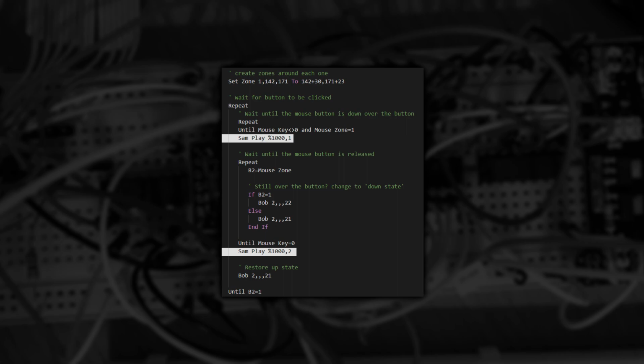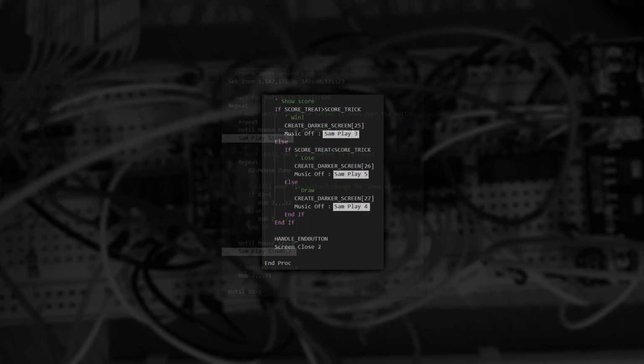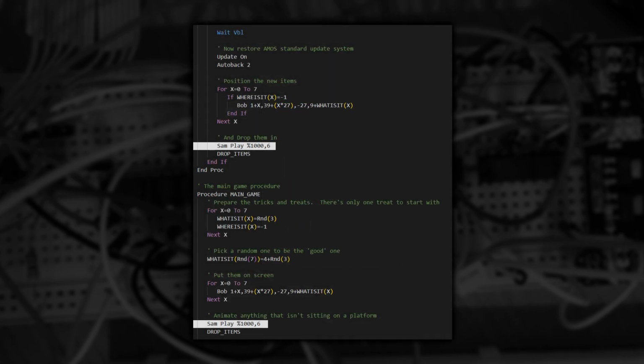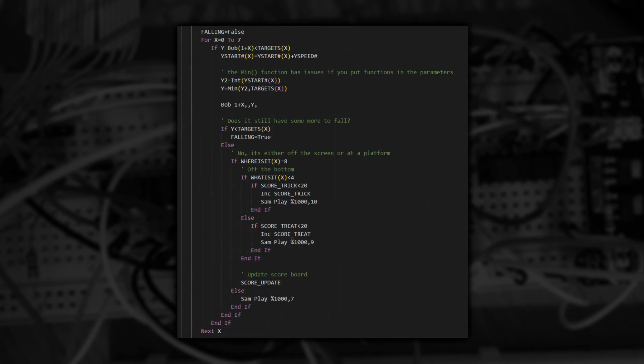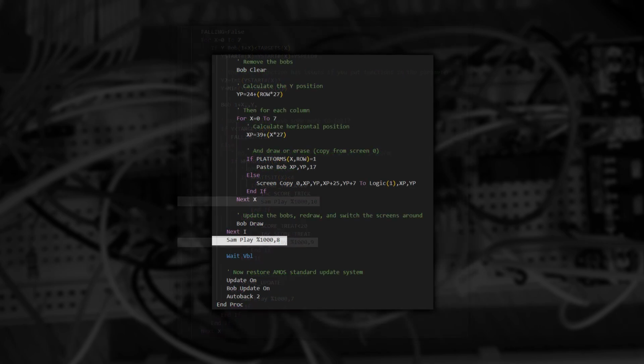I'm only going to show you one place where it's used as they're all the same. The next easiest are the end of the game. Now when a trick or treat falls from the top of the screen, this occurs in two places, at the start of the game and when we repair the columns. Then there's some sounds to play as a result of the tricks or treats falling. Then there are the sounds when the trick or treats land on a platform, and the sound for when a trick or treat drops off the bottom of the screen. And finally, we add the sound when the platforms are flipped. So that's all the sounds added, let's see the full game.